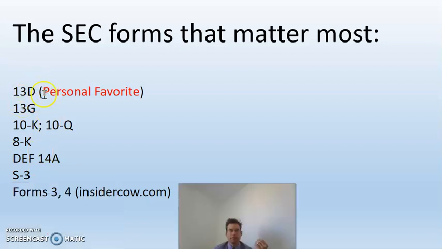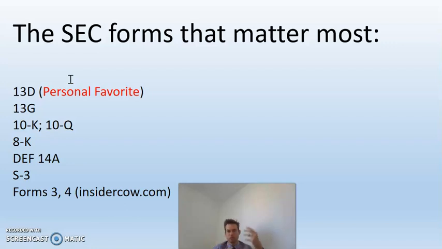The 13D is a personal favorite of mine. If you think of it from a management perspective, it's like, dope. The 13D often means an activist shareholder, not always, but often, getting involved in the business and trying to shake things up. From my perspective, because I invest in deep value stocks, if someone is coming in, taking a large position in the stock and trying to shake up management, I believe that's quite beneficial for you as a shareholder.